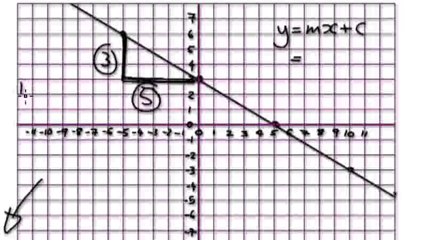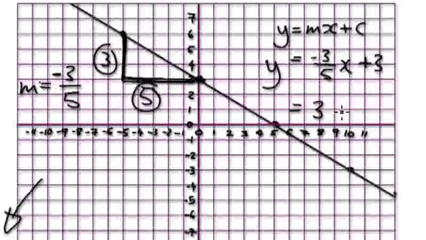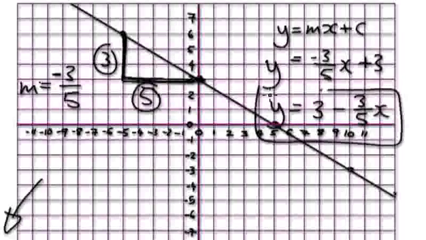So the gradient would be 3 over 5, and because it's going downhill, it's a negative gradient, so we stick a minus in front. So it will be minus 3 over 5x, and then the intercept here is 3, so plus 3. Here you've got a minus and then a plus, so just to be neat, switch them over: 3 minus 3 over 5x. You can multiply it to the top, but you could leave it as this. So this is your final answer.